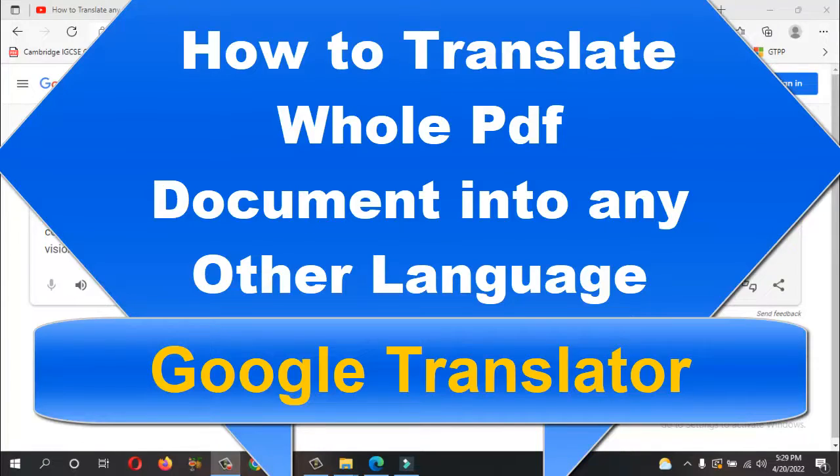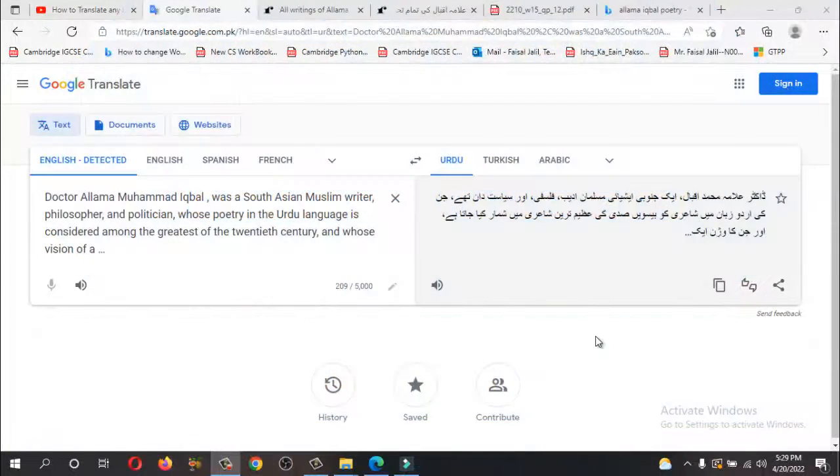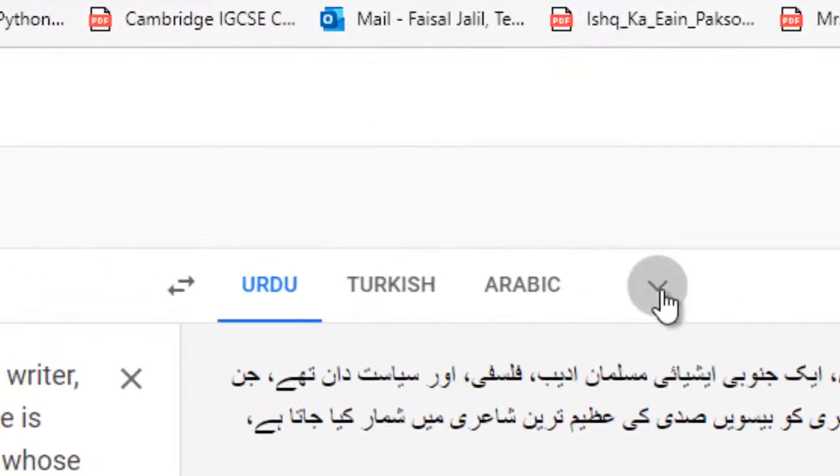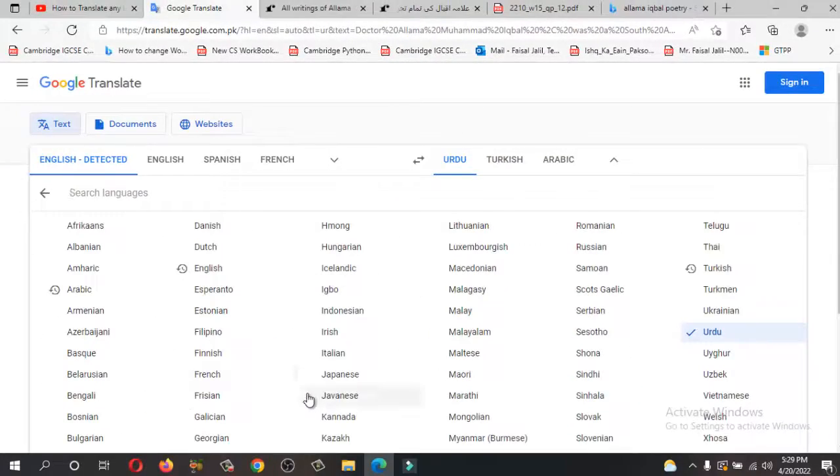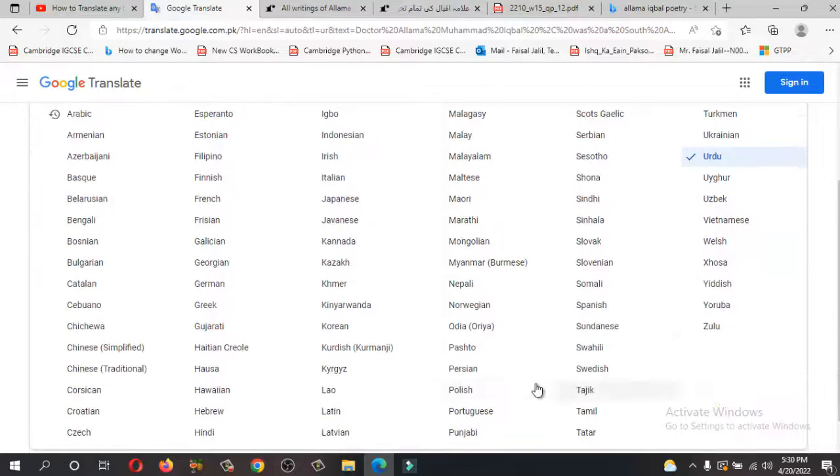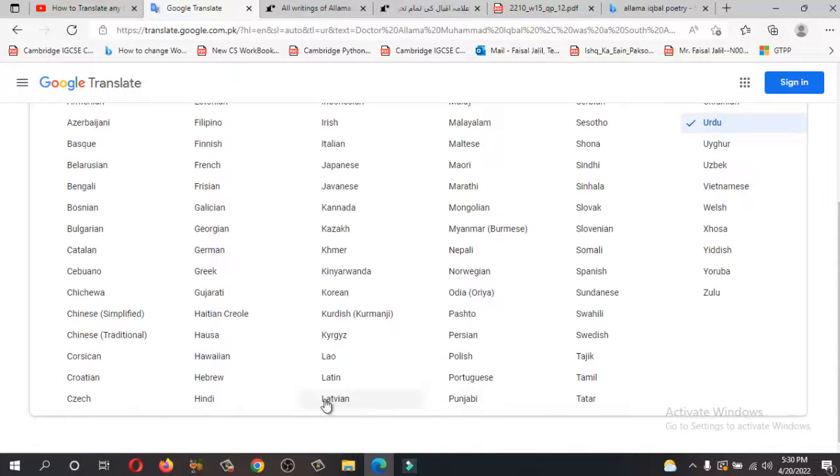Assalamu alaikum everyone. Okay, today we are going to learn how to convert a whole document into any other language, like Turkish, Urdu, Arabic, Romanian, Danish, Bengali, French, Japanese, Marathi, Hindi, Punjabi.